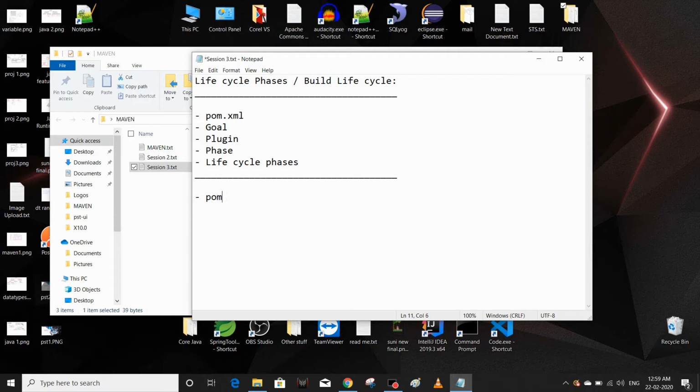So first of all, what is pom.xml here? Simply, pom.xml is the heart of Maven. The pom.xml is an XML file which has all the configuration about our project. It guides Maven.